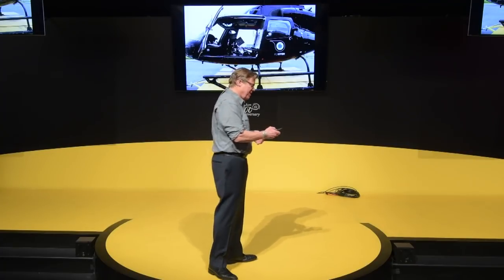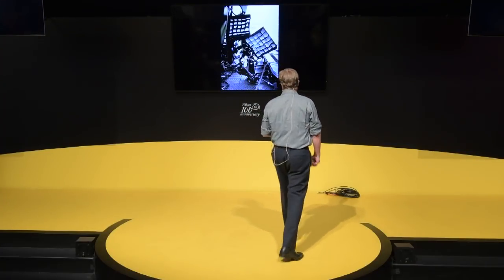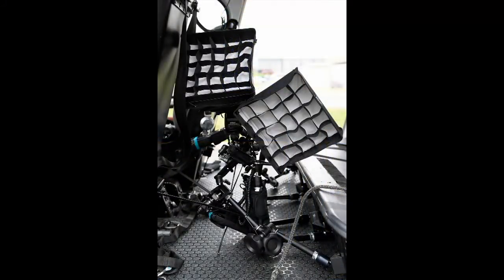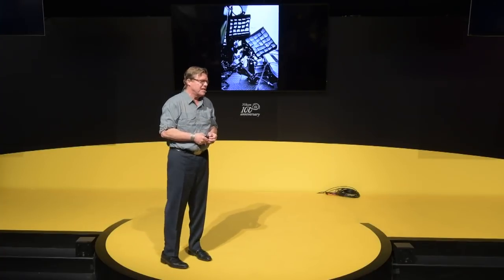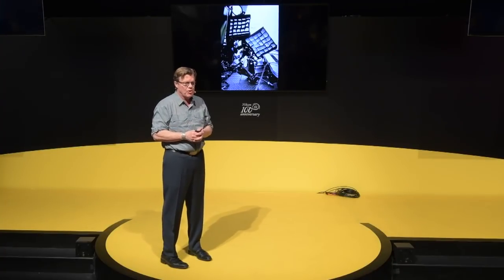So everything in here is wired and clamped and taped. These are little Speedlight 2 boxes with grids on them that collect the light and punch it in a good direction. These are all super clamped and magic armed, all of this stuff in here, and then zip tied, and then taped. And then we tug on it, and we push it, and we pull it to make sure that nothing's gonna fly out of that helicopter. I've done some pretty nutty things in helicopters. That's always been my one worry.